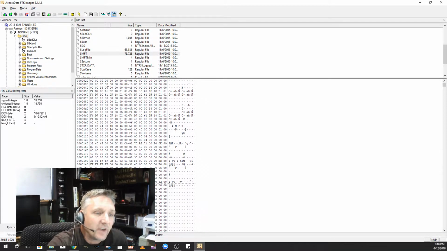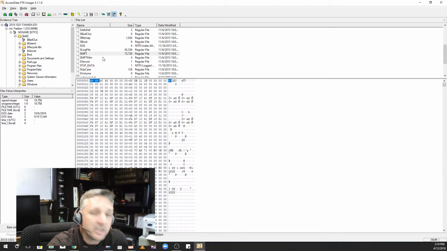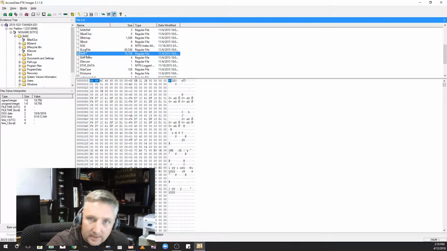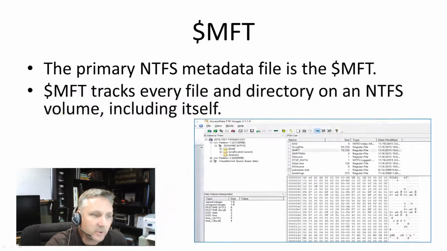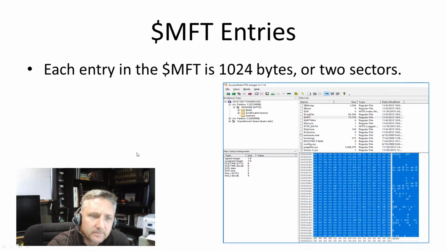So each file in the master file table, or each file on the entire volume, is indexed in a fashion in the master file table, the MFT. So that's why it's such a really important file for us to look at as forensic examiners. All right, so each entry in the master file table is 2 sectors.